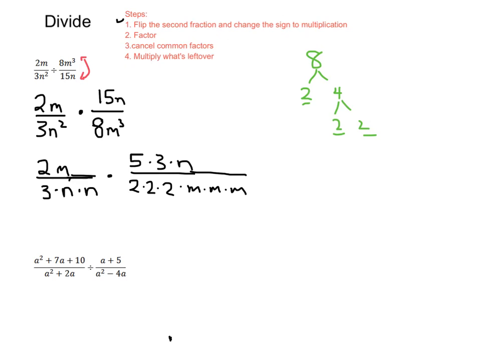And now we take a look. Just like multiplication before, if anything on the top matches anything on the bottom, we can cancel one of them out. So you see that I have a 2 here and a 2 here. We have an m here and we have an m over here. Nothing's going to cancel with this 5, but I see this 3 here. I got a 3 here and one over here. And then you can see we have an n over here and an n over here, so I'm going to go ahead and cancel one of those.